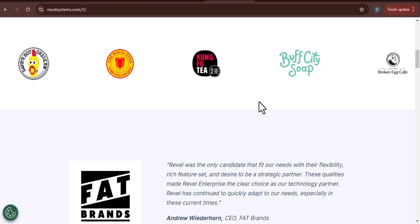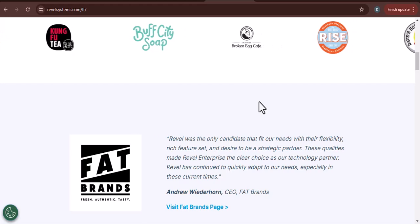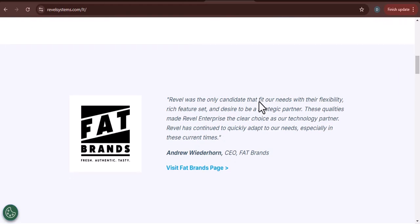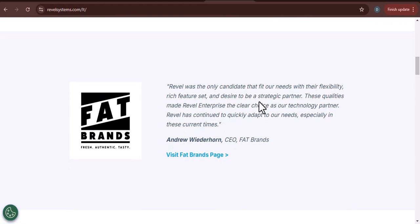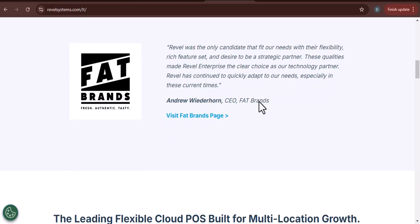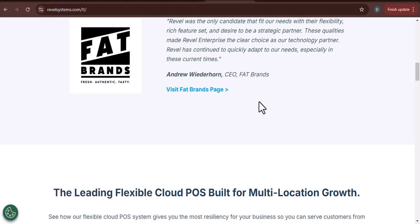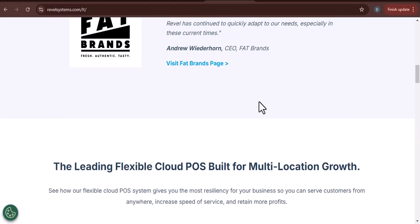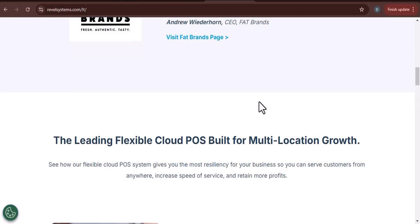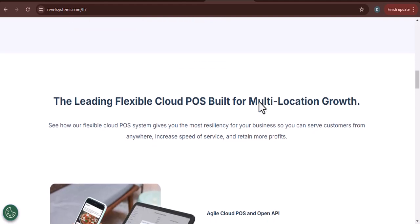First and foremost, you've got the software subscription itself. This is the recurring cost, usually billed monthly, that gives you access to the Revel platform. And just like those car trim levels, Revel offers different tiers of subscriptions, each with varying features and capabilities. The most basic tier might be perfect for a small startup, offering essential features like order management, payment processing, and basic reporting. But if you're a larger, more established business, you might need the higher tiers that include things like advanced inventory management, employee scheduling, loyalty programs, and detailed analytics. These higher tiers naturally come with a higher monthly price tag.